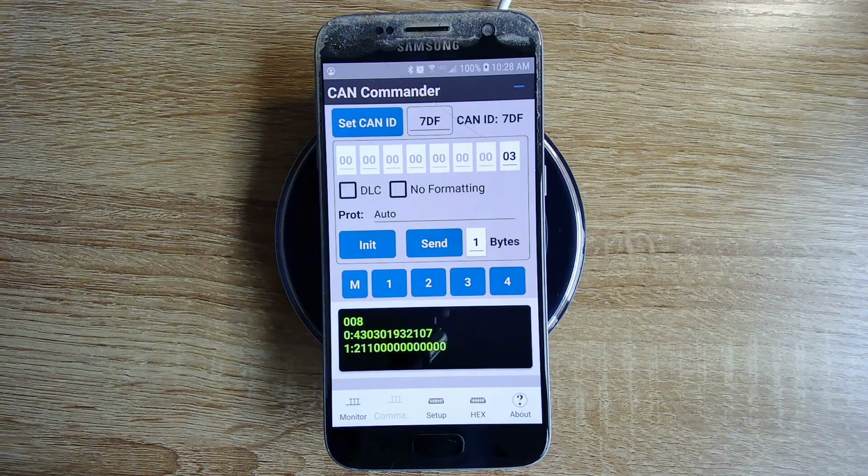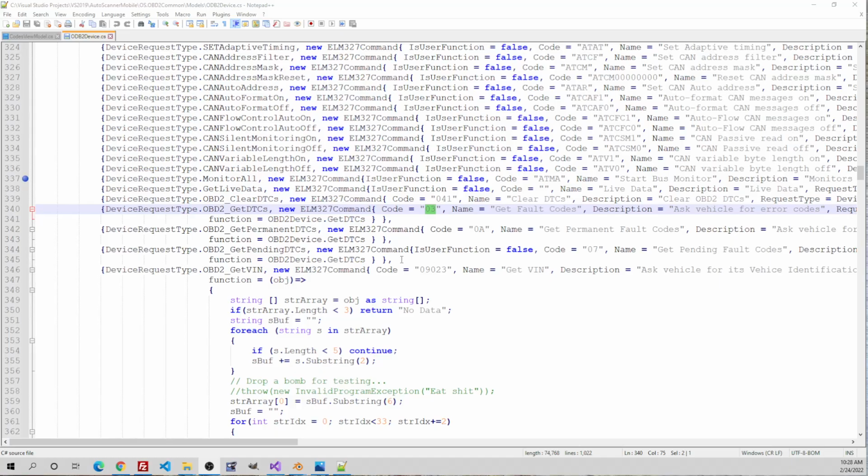What was the VIN? Anybody remember what that VIN was? So that was 0902. And, oh, by the way, notice how on the get DTCs, we really don't know how many bytes we're going to get back. So we don't specify a number of bytes to get back. For a lot of these PIDs, we know exactly, precisely. It's very specifically defined, so we can say precisely we're going to get 3 back. So for the VIN, that is the case. So 0902 is actually what we send in for the VIN.